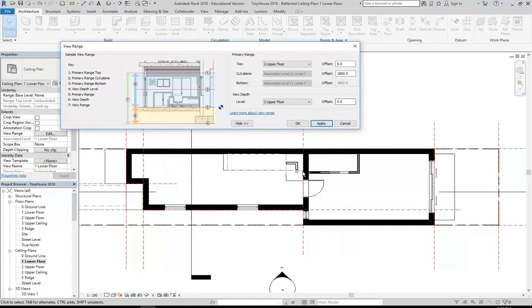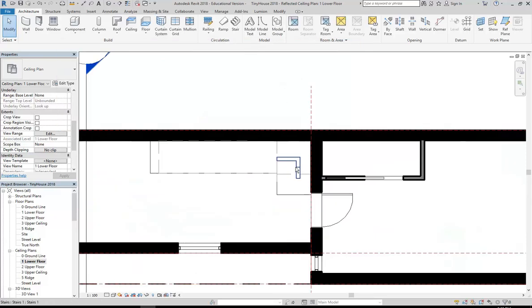I might bring it down just a little bit more, so maybe I'll miss that part of the landing. So maybe we'll try 1600. Apply, and it's better still, but maybe a little bit lower, 1500. Let's go a tiny bit lower, 1400. I just want to miss that landing altogether. Oh no, it's going to get it because it's part of the stair, so it will get it. So that's okay, I'll live with it. So I'll go back to 1600. Okay, and I can always hide that.